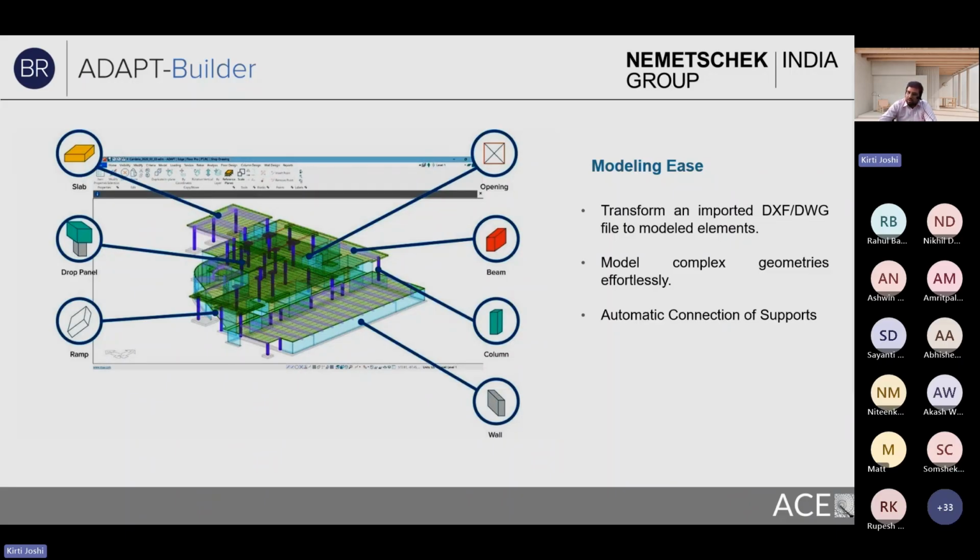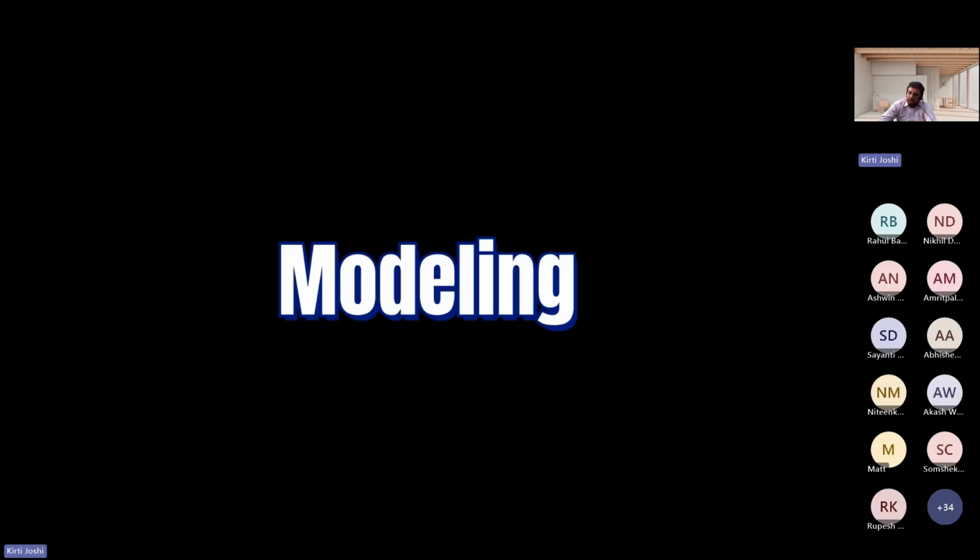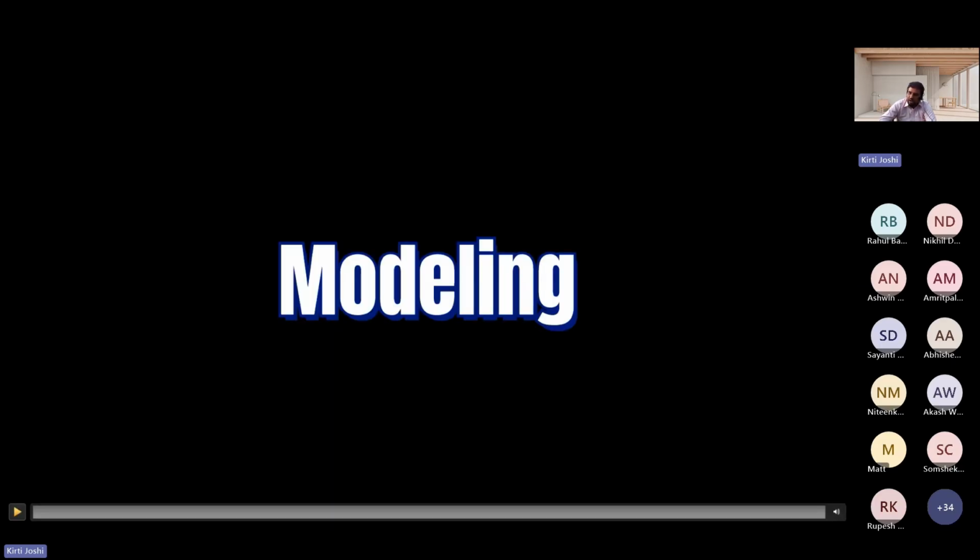All that can be represented in the model. And with features like the automatic support connections, the dimensioning properties, and the post-tensioning integration, it gives you accuracy, and you can also transform, like I mentioned, the DXF to the structural element. Now we'll see how the modeling looks in the Adapt Builder.